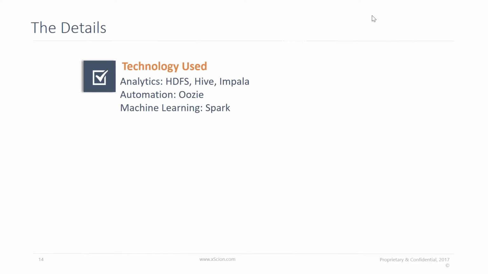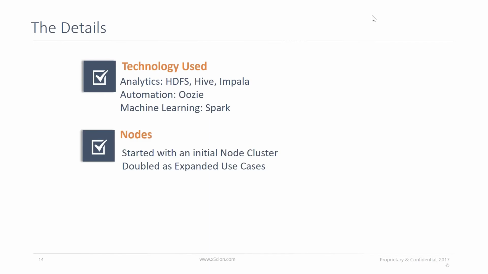Gotcha. So question here. Normally in traditional data warehousing, there is a long turnaround time for getting data loaded. In your instance, are you automating the data ingestion process, and is it faster? That's a good question. Yes, we did automate the data ingestion process using Oozie. Okay. Oozie was the automation tool in this instance, and a much quicker result. Yes. Okay, and that means a much quicker result to the end user, to the business user.